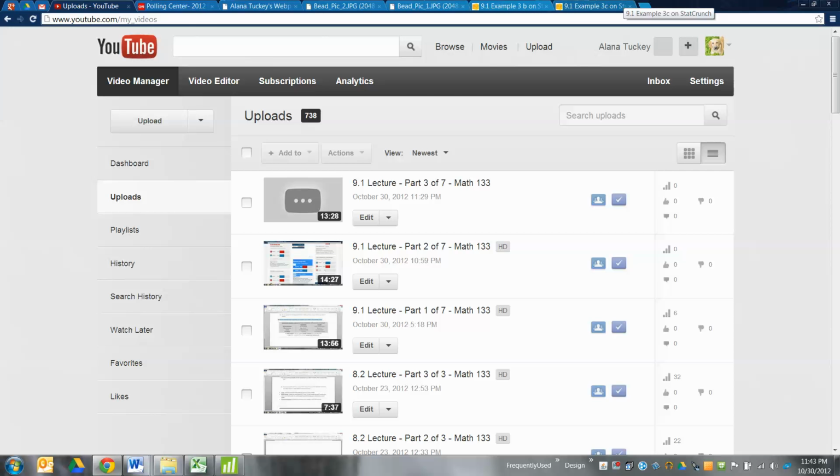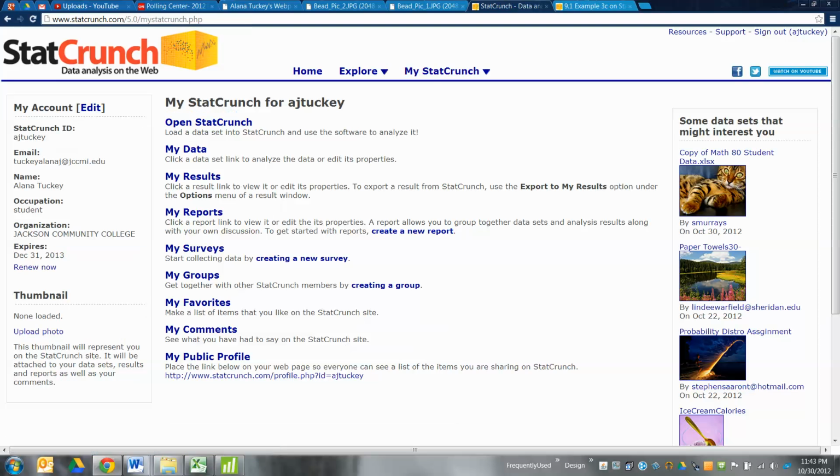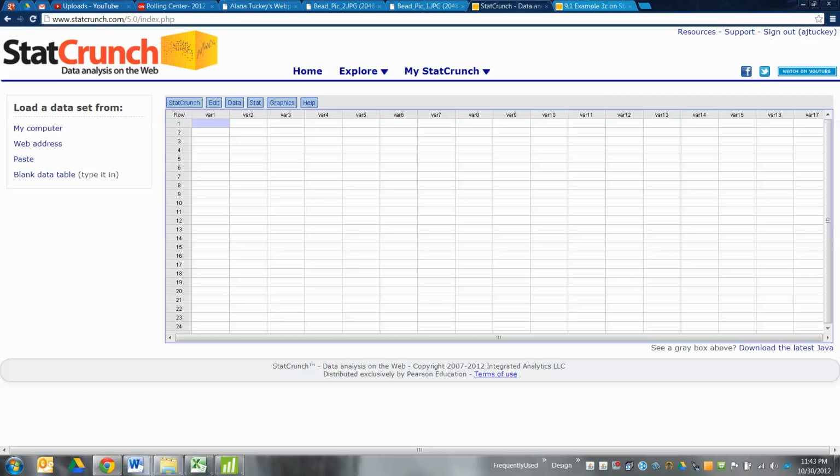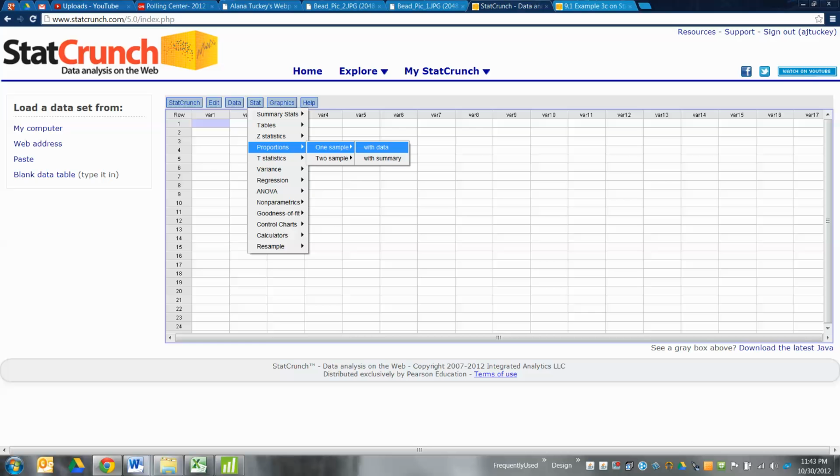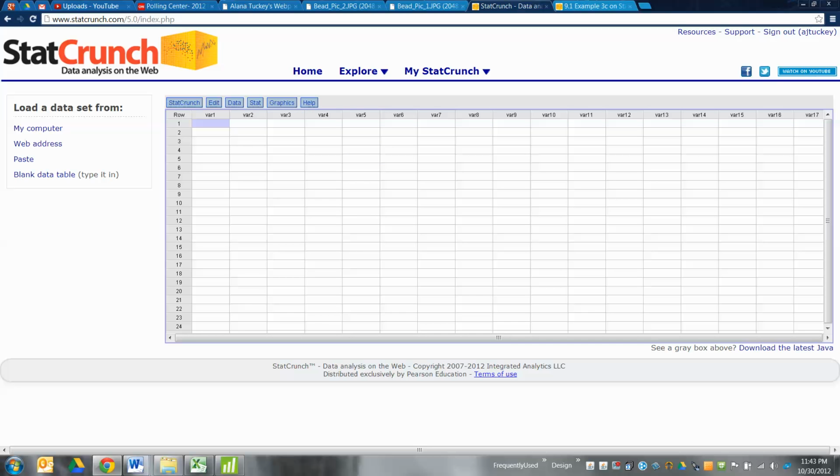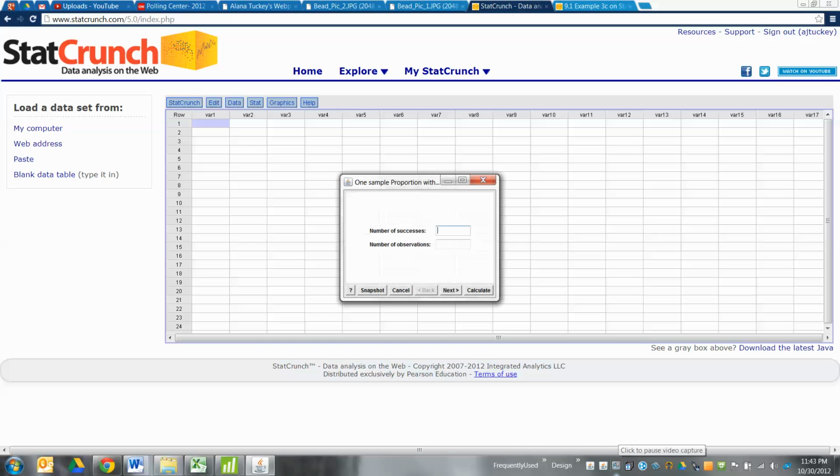So here I am with StatCrunch. I have my StatCrunch open. All right, let's go to Stat. And we want to go to Proportions down here, Proportions, one sample. And we have summary statistics, like we didn't sit there and count. We were told X was 30 and N was 120, so we're going to use that fact. Okay, so the number of successes, that's the number of red beads in our scoop, that was 30. The number of observations total, that's 120. This is X up here, and this is N down here.